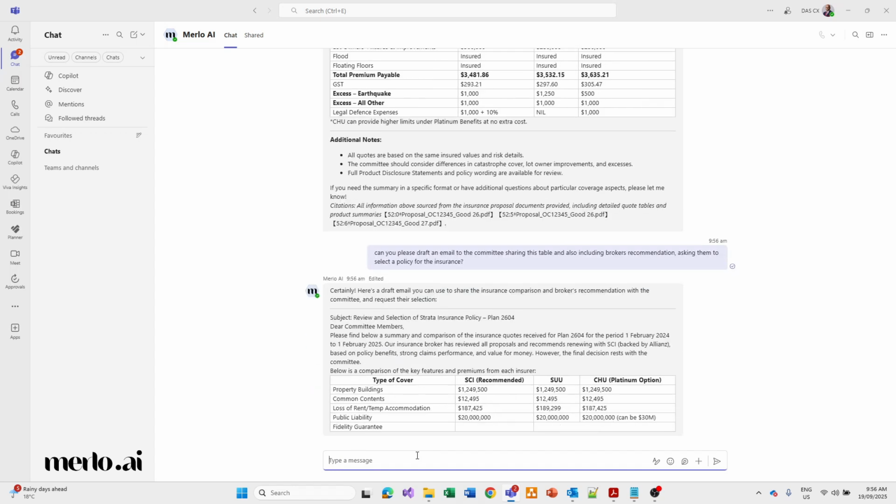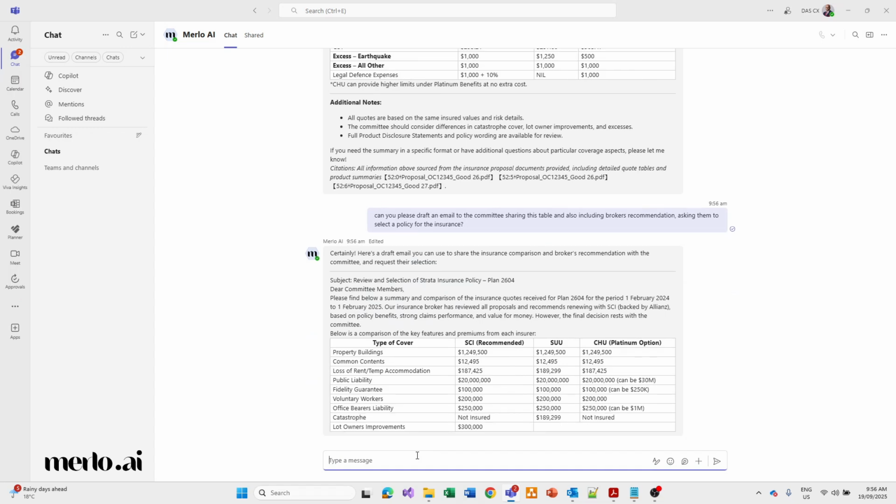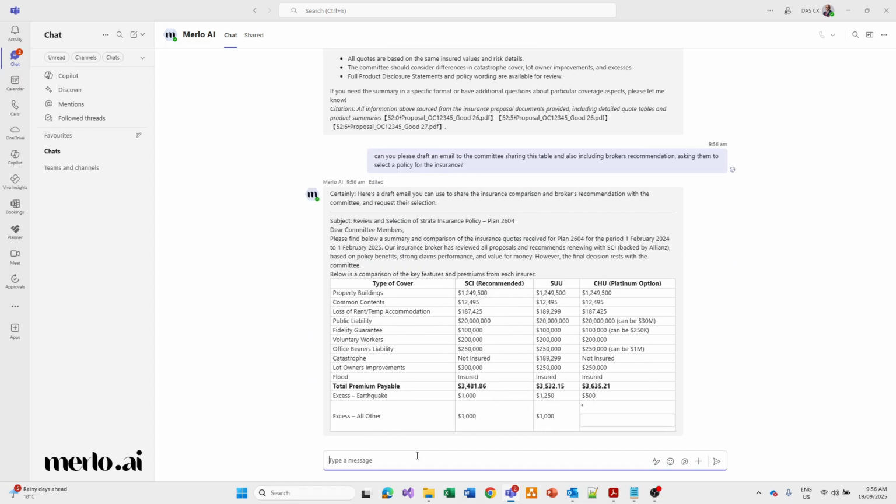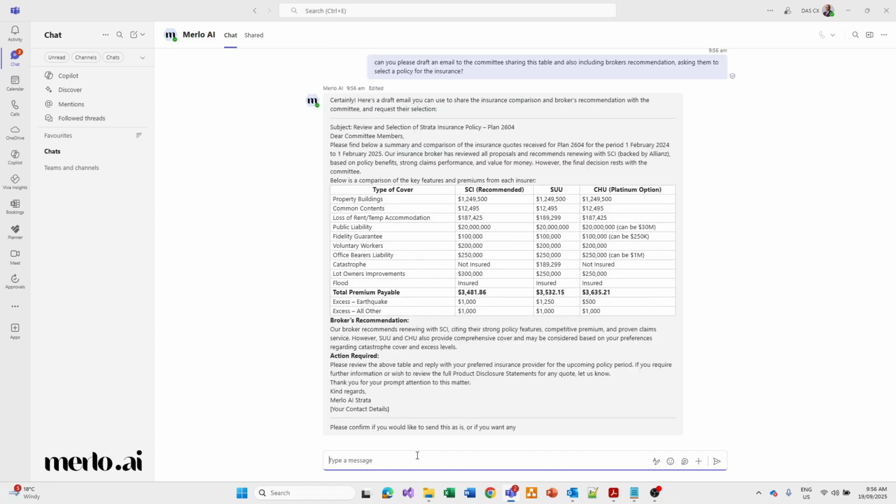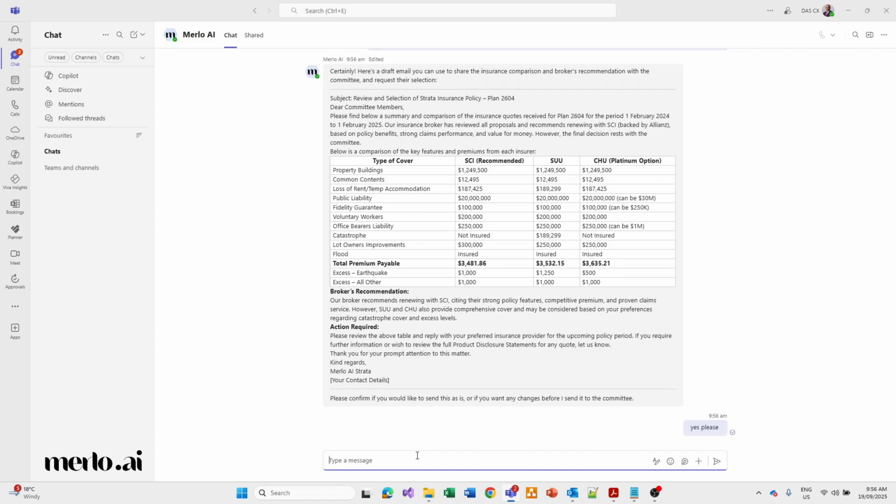Here you go. So I have a table comparing all the insurances, and it's also included the action item. So if I say, please confirm if you'd like to send this, I'm like, yes, please. Now I expect Merlo to go and draft the email in there.